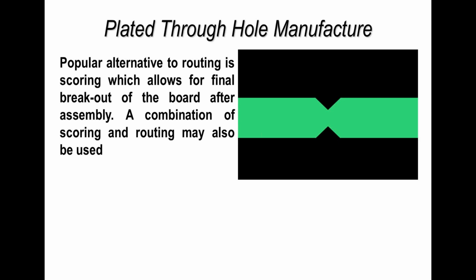Now, first of all, if you are using boards which are V-scored, the critical factor here is making sure the V-score, whether it's just breakouts on the edge of boards or on multiple board assemblies within a panel or a biscuit, is right. Now the V-score should be 30, 30, 30. That's just normally what people talk about. I know 30, 30, 30 doesn't match up to 100% of the board thickness, but it's a 30% rule. So typically what you're seeing on the V-score on one side is a depth of 30%, on the other side 30%, and you're leaving 30% behind.